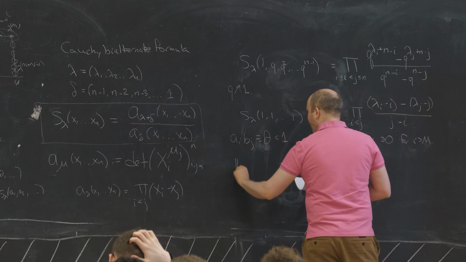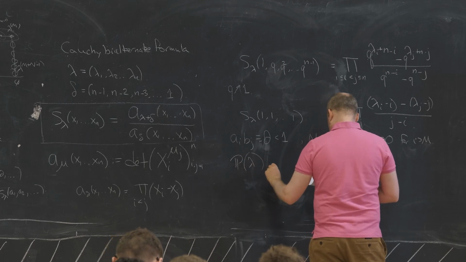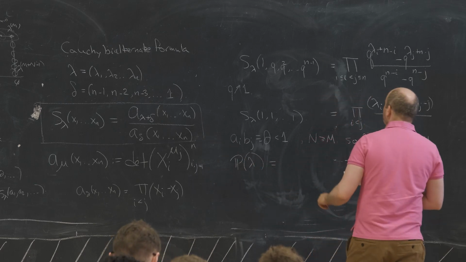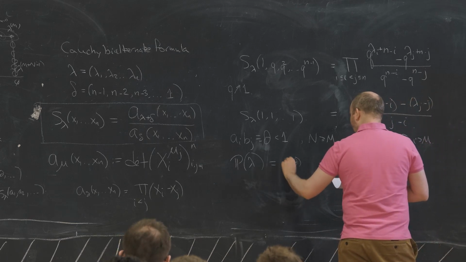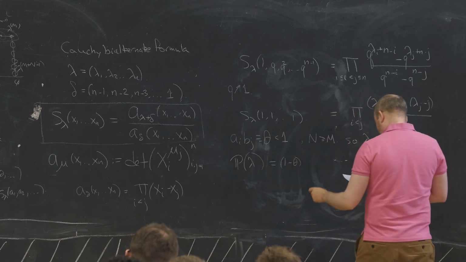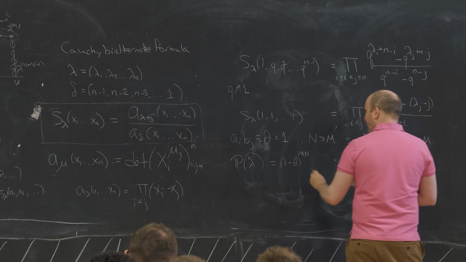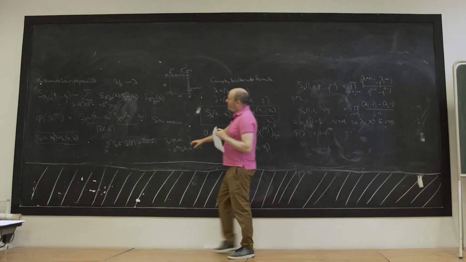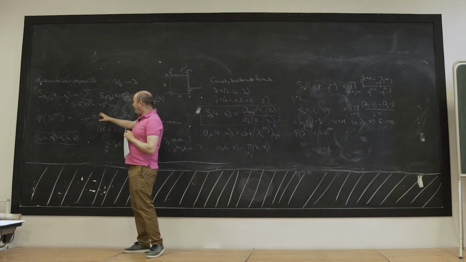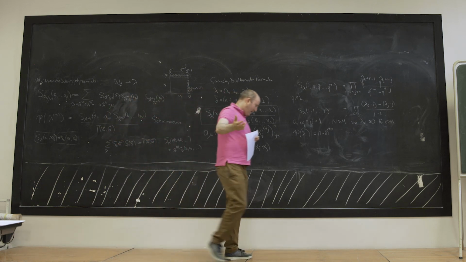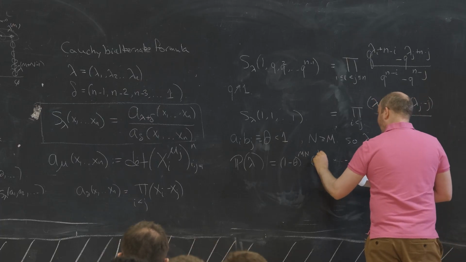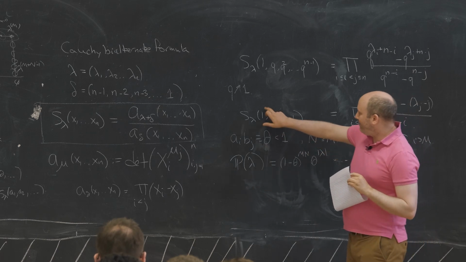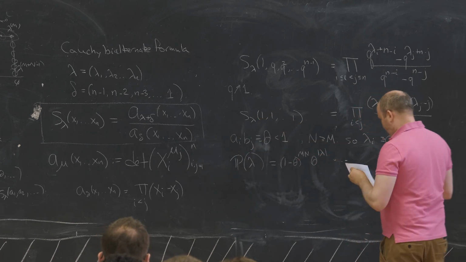So all of the lambdas after m are going to be 0. So I can write now the probability measure under this Schur measure on lambda. When I do that, I factor out my theta. The normalization was this pi, and that becomes (1 minus theta) to the mn. This was the remnant of pi. Remember, pi was the product of 1 over 1 minus a_i b_j. And if a_i b_j is theta, then I have just (1 minus theta) to the number of terms, which is m times n. I have theta to the size of lambda, which I get by factoring theta out of all the Schur polynomials.